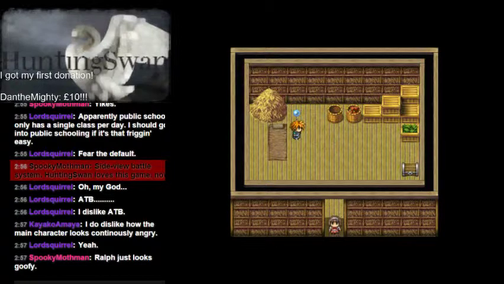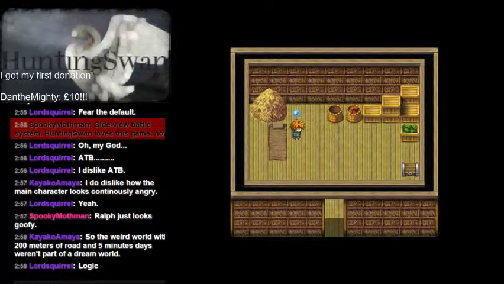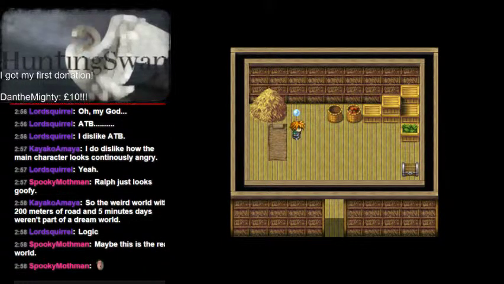So Chiho was the one in the hospital who was in a coma. So I guess we've fallen into a coma now as well, which I kind of thought had already happened because of the way that the map was looping. It was looping around in a really unrealistic way. So the weird world with the 200 meters of road and 5-minute days weren't part of it. That's what I'm saying, Kayako. Of course, it could be a double bluff, where the character is dreaming that he's fallen into a dream. But if it's not that sort of thing, and if the start of the game was actually set in the real world, then that's going to be a problem because there's a lot of unreal things in that environment.